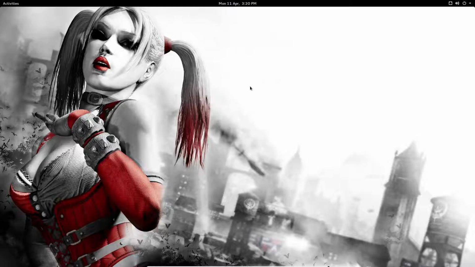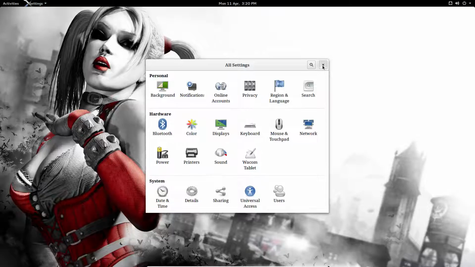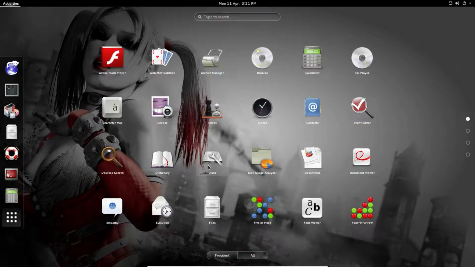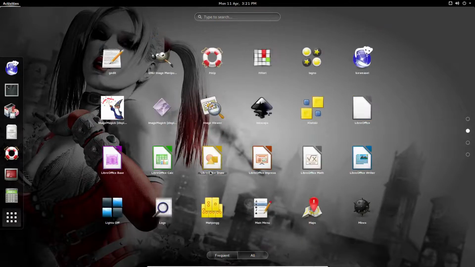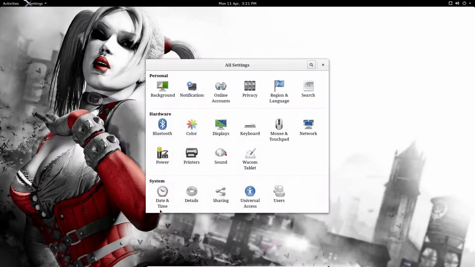You go under settings, and there's three places you can do that. You can do it here by just right clicking settings. You can go up here on the right and you got settings, and you go up here to the application menu, and settings.